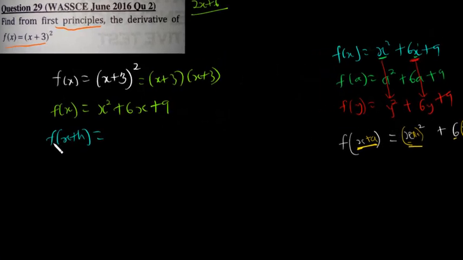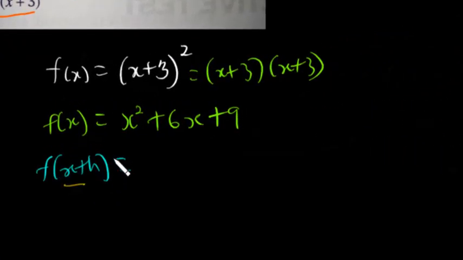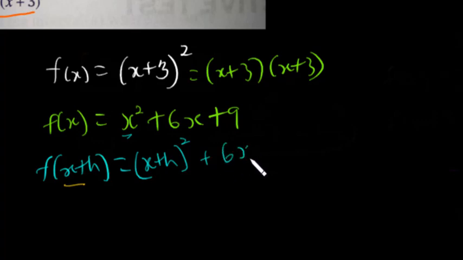So what do you think will be f of x plus h? I'm very sure that you are getting the drift now. So that is going to be x plus h now, all squared. We are not going to have just x squared, we will have x plus h all squared. And here too we have 6 times, and we are not going to have just 6 times x, or sorry, x plus h here. If you write it, the 6 is multiplying only the x, so it has to be 6 times the whole of the x plus h, and you add the plus 9. So that is what we have here.